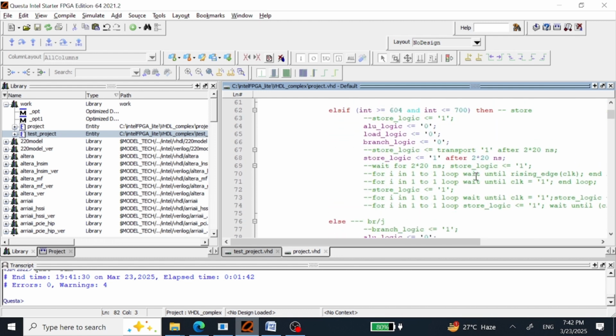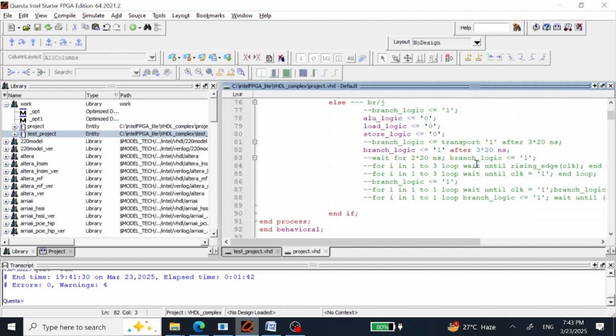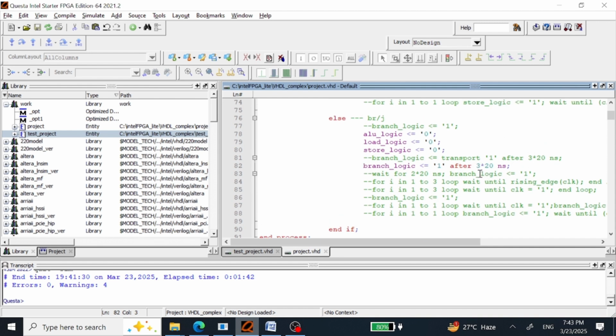Same way I am using here 2 star 20, not 3 star 20, 3 multiplied by 20, right? And same way here, instead of 4 multiplied by 20, I am saying 3 multiplied by 20.